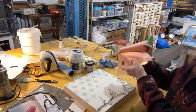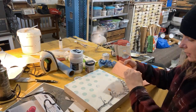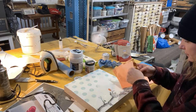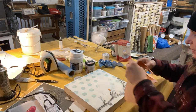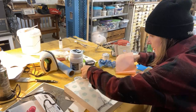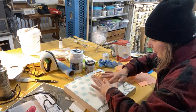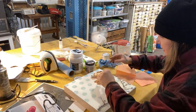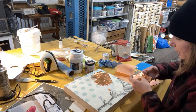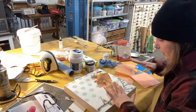So I'm going to try to remove that, and these sheets do fly away and I have a fan going, so I'll try to do this as carefully as possible. There. So I'm just going to apply that, and rub it on. So if you use the flakes, you just use the pieces and you just adhere them. I'm going to grab another sheet. And I'm covering the entire crow in the copper. Pushing it down into the warm wax.